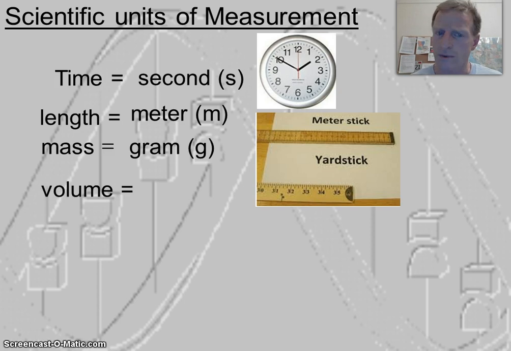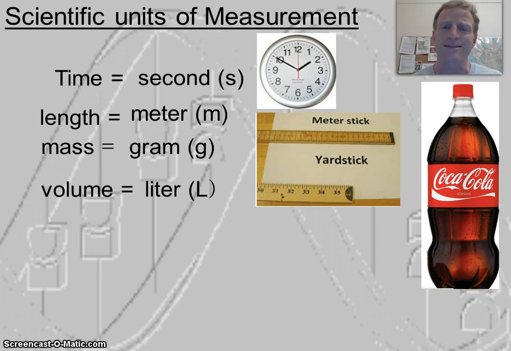Volume. The volume we use, again, not ounces, not gallons, is the liter. Fortunately, about 20 years ago, soda companies started making the 2-liter bottle. And now every American knows what a liter is, because it's half of their 2-liter soda bottle. They now even sell soda in 1-liter bottles, so you can get 1 liter or 2 liter. You have a pretty good idea of what a liter is, somewhere around half a gallon.